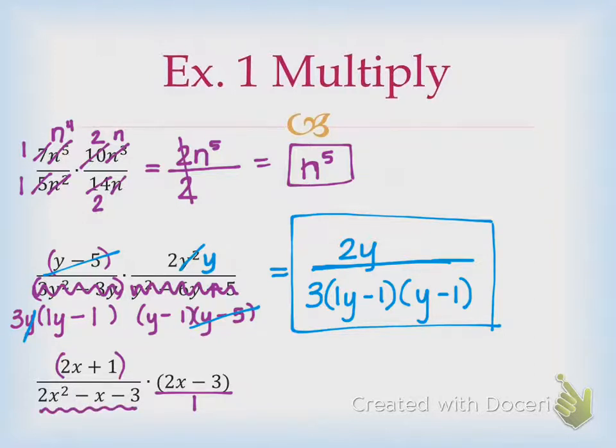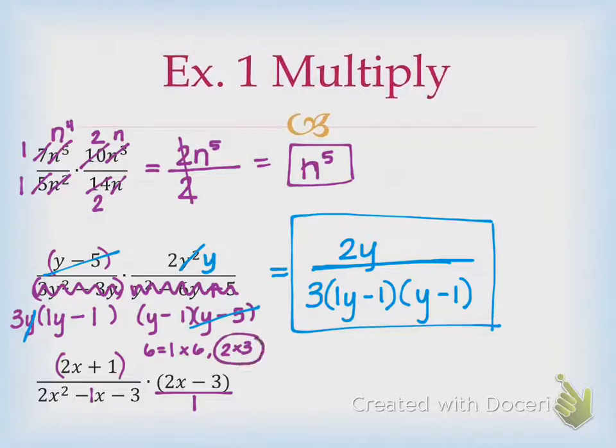Now, this one, we're pulling back all the way from the last test. I've got to factor when I've got a number in front of x squared. So I've got to multiply a times c, which is 6. I'm going to write it up here so we can have enough room to work. 1 times 6 and 2 times 3. Which ones are going to subtract to give me 1? Since there's no number in front of this, I know there's a 1 there. I know that's going to be 2 and 3.